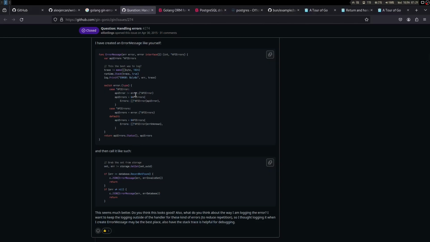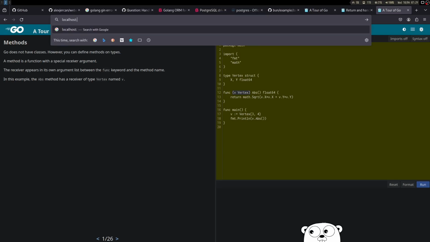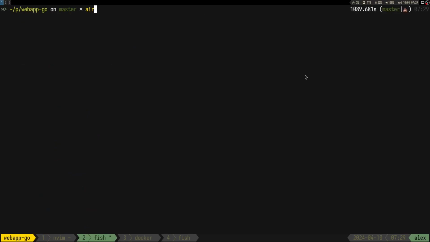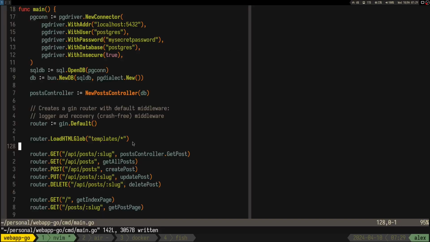So let's see what happens. Localhost 8080 is our main thing. But if we try to go to API, posts, and then pass an ID here, it's strange. Let me try to hard refresh it. Why does it say hello? It's really strange.